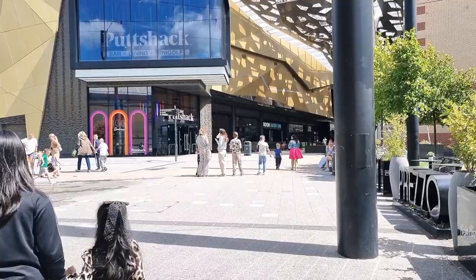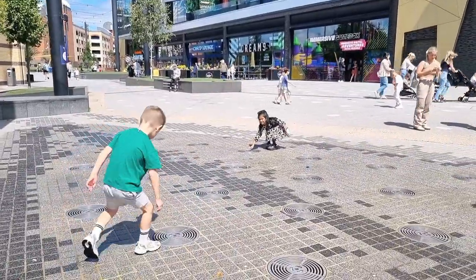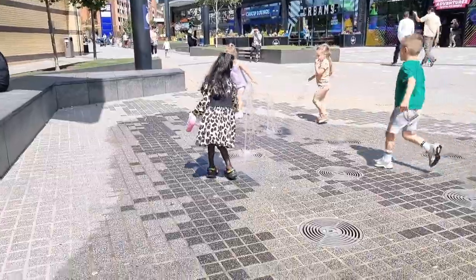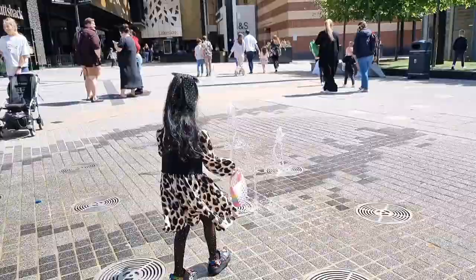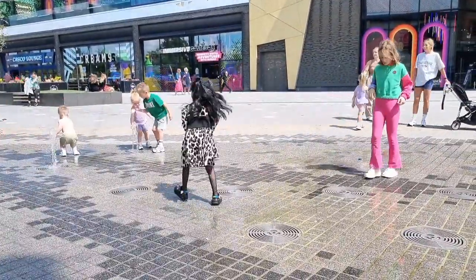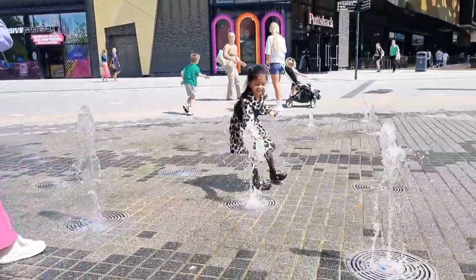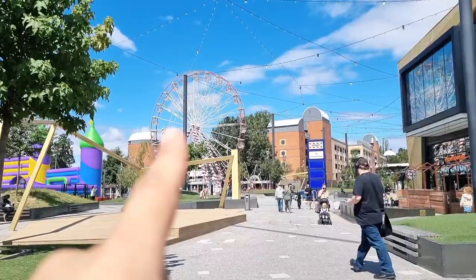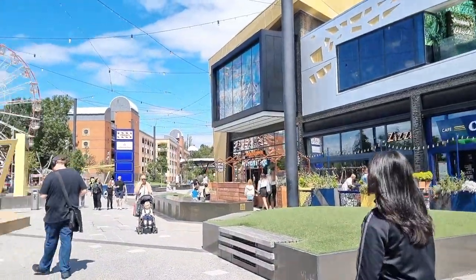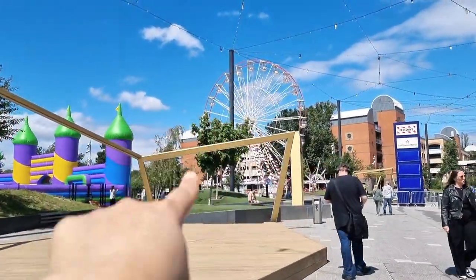This is not only a shopping mall — it is an activity mall as well where you get so many things to do. It's very, very beautiful. Just look at this place. There is a ride over there and we are planning to go there because it's going to be so nice. This place is so happening. They have lots of activities to do over here. We are planning to go to the wheel.